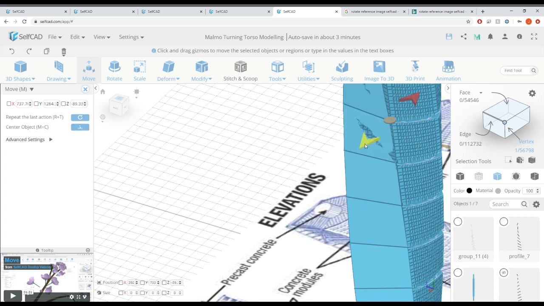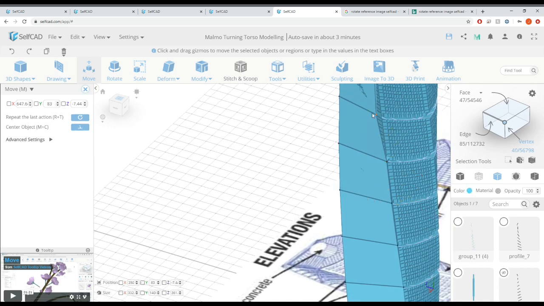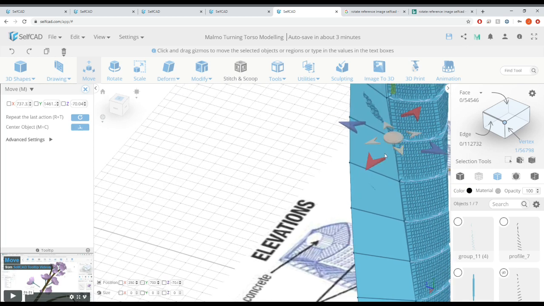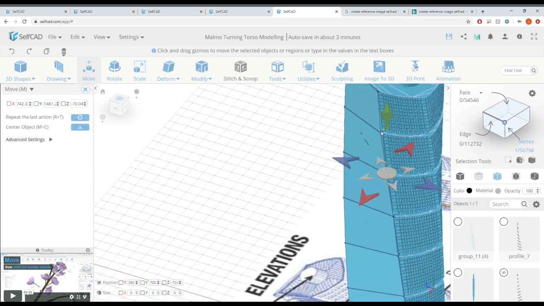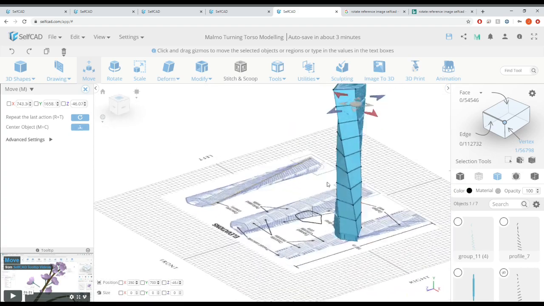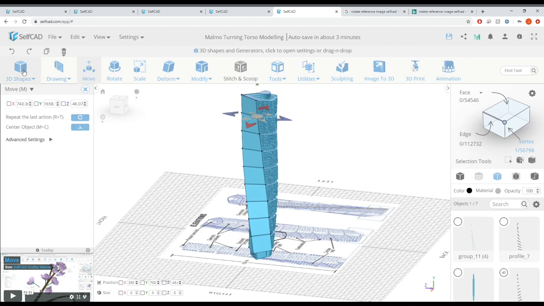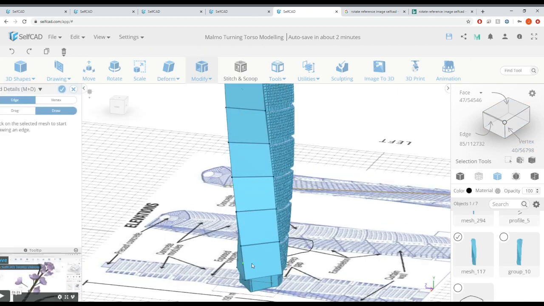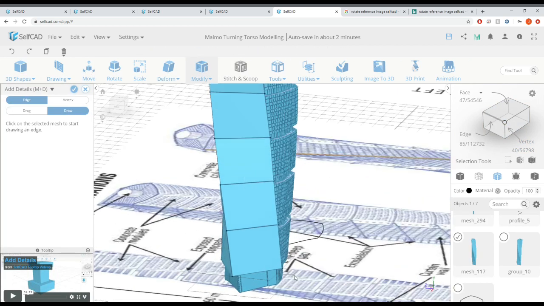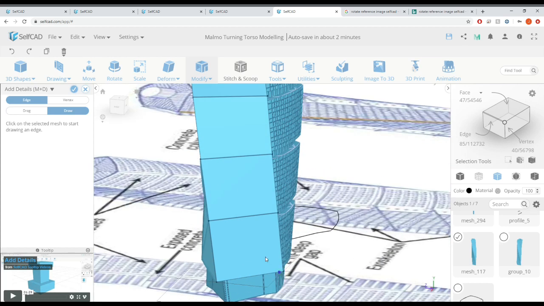One last vertex to be moved, and maybe just a few more adjustments. Getting there. There you go. This is what I mean by you can actually make a lot of adjustments midway through your modeling. You don't have to be too precious about it. You can always go back by undoing it.